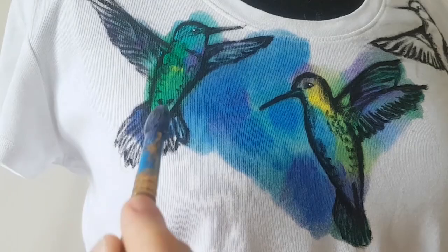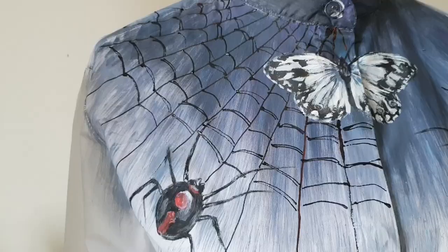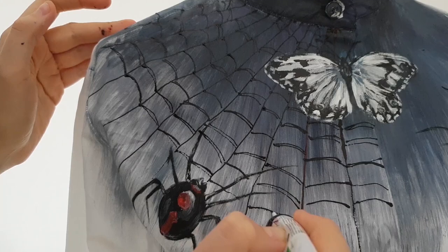One more effect you can create on hand-painted clothing is a watercolor effect background. I don't use this effect much because it's not appropriate for my painting style, but it is beautiful. To create it, mix fabric paints with a big amount of water and use a watercolor brush — this way you can create an amazing colorful background. The last trick is using fabric outliners to create volume lines on clothes. For example, I use outliners to create a spider web on spider designs, adding volume to the lines and making the design more interesting. I use the Russian brand Decola, and Pebeo also produces such outliners.